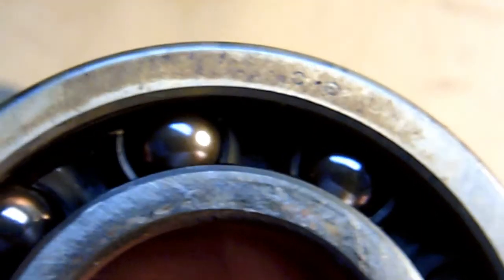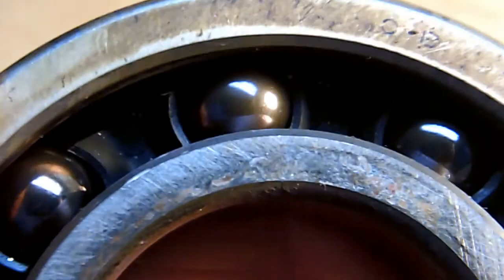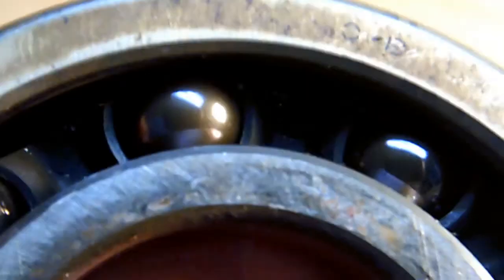I can't see going with plastic ball separators again, especially since I had trouble on a 447 mounted inverted on a Quicksilver. I think the plastic can come off, and it certainly restricts oil getting to the bearings for something that turns as fast as these do. They say 'it's better plastic nowadays,' and I said how long was it in there — 20 years. Well, I want it to last longer than 20 years. It's too hard to take apart and put new ones in.